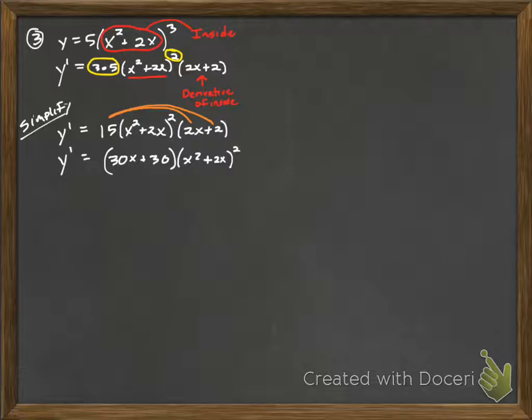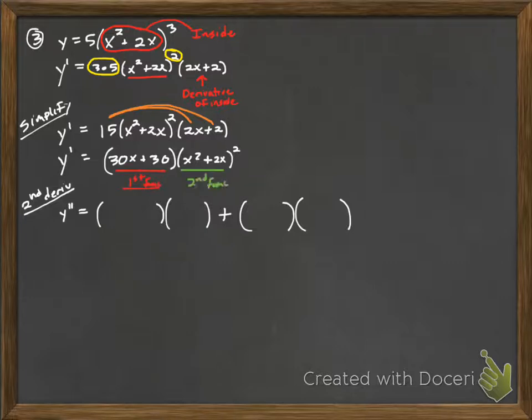The problem is we now have a product rule and a chain rule. The right-hand function, x squared plus 2x all to the second power, that's going to require chain rule. The first one, 30x plus 30, no big deal. But together, they're multiplied functions, so we're going to have to do the product rule. So let's set the stage for a product rule. Do a little template here. So second derivative. Here's my product rule spaces.